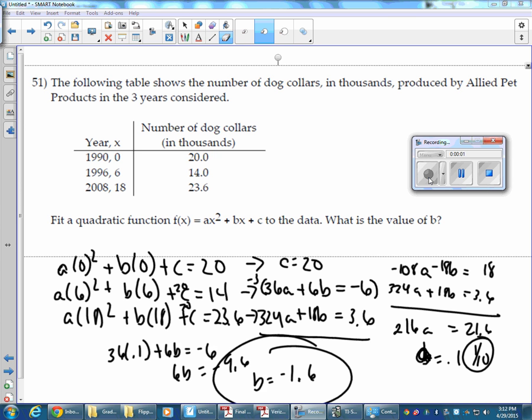Alright, problem number 51. I already have it written out, so I'm not going to write it again. I solved it and then had a mistake on 52, so I had to start the video all over again. So I'm going to go back through 51, and then hopefully I can do 52 correctly this time.